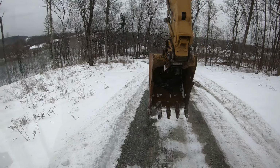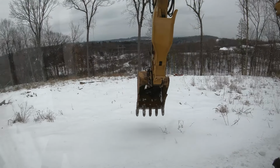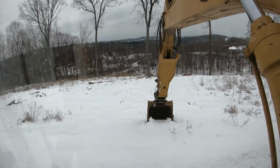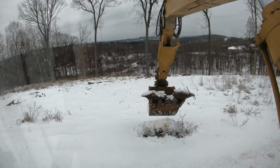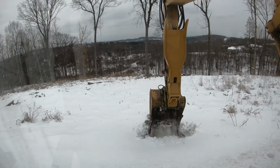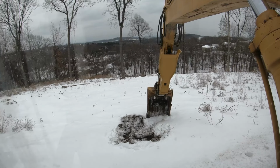Let's see what we got for frost up here. Sink these teeth in the ground. Probably just a little bit in the, like I said, the woodsy area. She went in about 8 inches. See them chunks? That's 8 inches of frost. Man, that bucket's heavy on there. That bucket's heavier than that tilt bucket. Yeah.